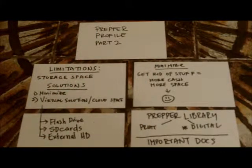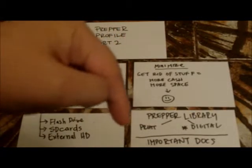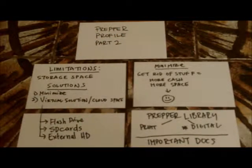My first version, which I'll put a link of underneath this video, was made digitally on a mind mapper software online, and I did a screencast of it, and I figured that just takes way too much time. So I had this stack of index cards on top of my desk, so why not do an impromptu update, a much needed update.